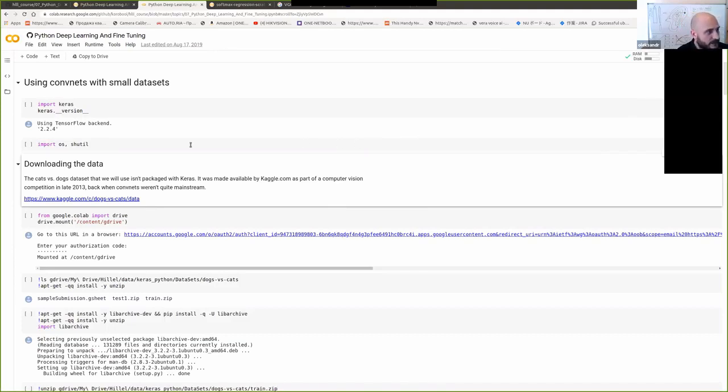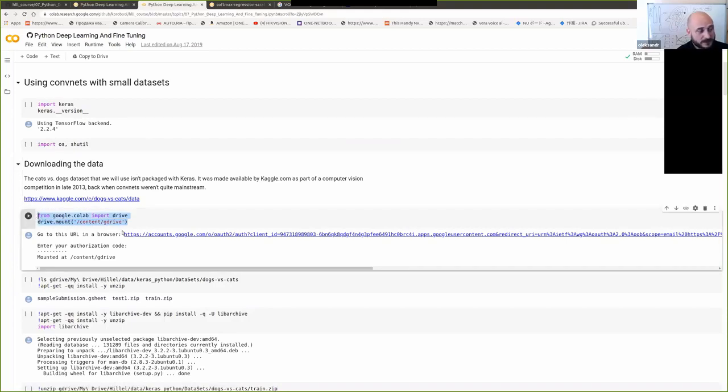Also, they added some Python libraries to access Google Drive and Google Photos.